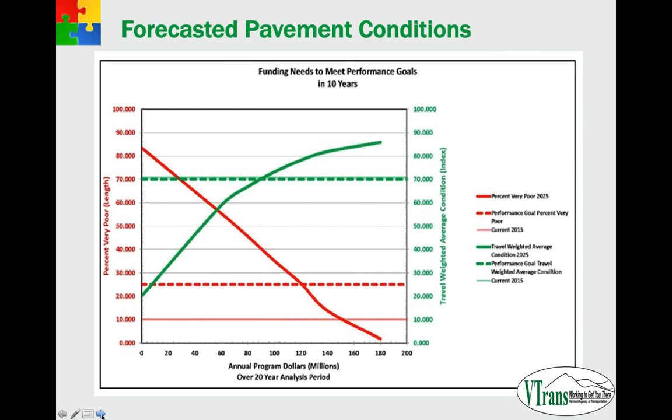This is what I'm going to refer to as our Christmas graph. What it does for us here is it takes both of the performance measures and we look at a consistent level of spend, and we have those 7 scenarios that we looked at, so we got 7 points for each of these graphs. And the left side is our unweighted pavement condition, and you can see how the pavement condition improves as we spend more money each year. And with our weighted condition average, you can see also how that improves with more money. What this tells us essentially is that we're looking at roughly about $107 million investment over the course of 20 years consistently in order to attain both of our performance goals. Next slide, please.